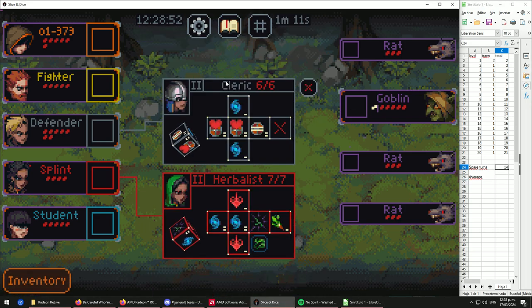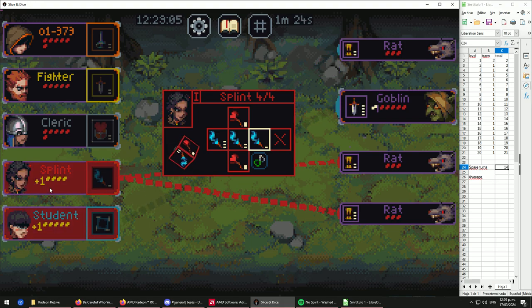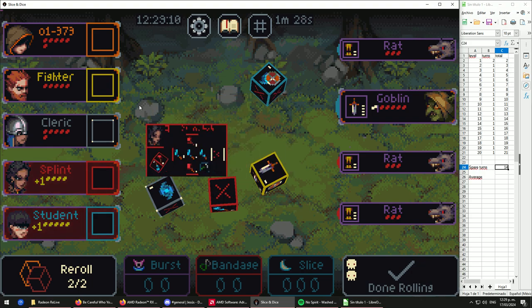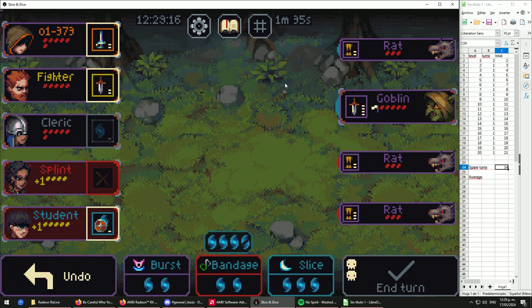Okay, yeah, that's proper. The Splint's not exactly better than the Cleric, but she can do the same things and more. And for the benefit of what we're trying to achieve, we don't really need to have consistent, persistent dice, right? We're just meant to be here for a couple of rounds, and that's about it. There you go. Now we got something we're interested in. And what can we do to improve this?